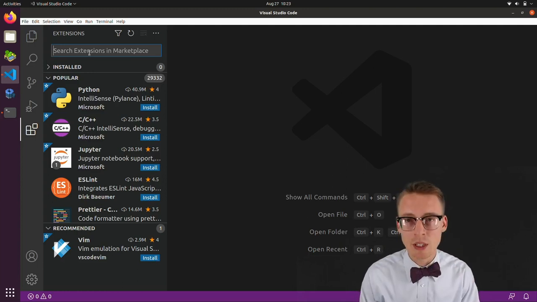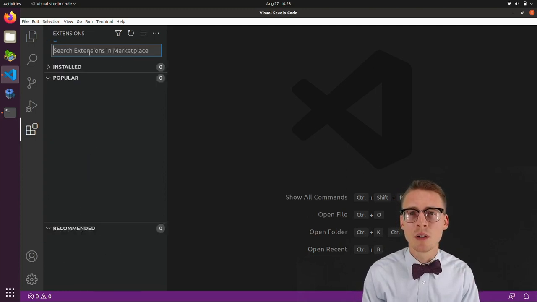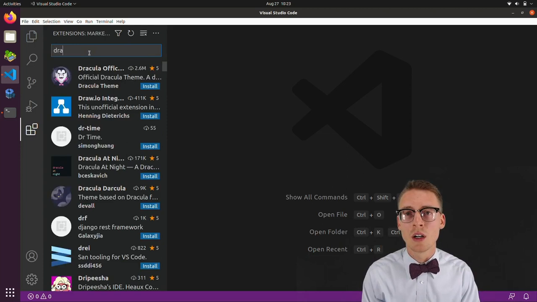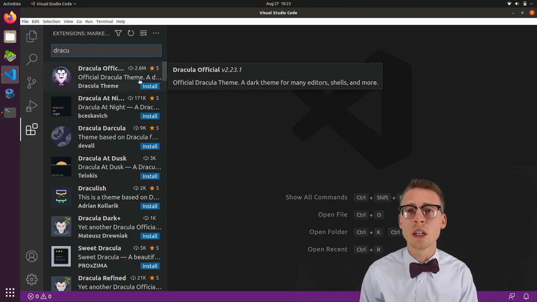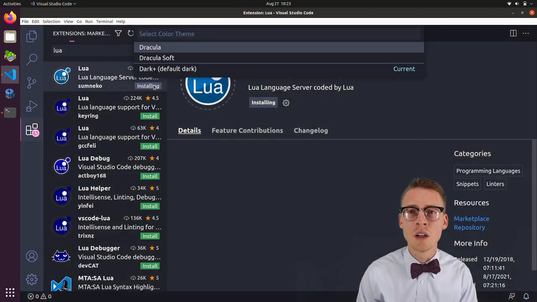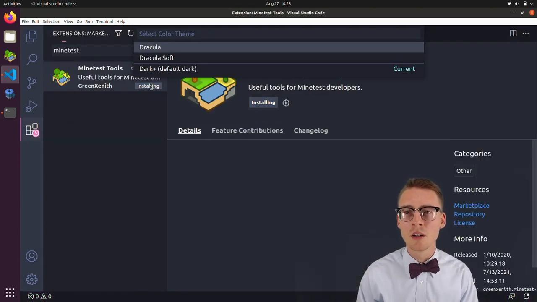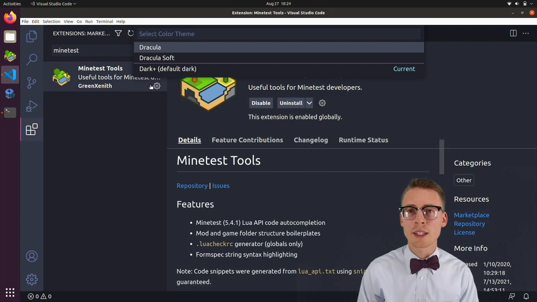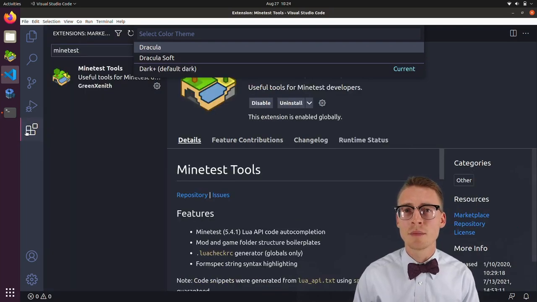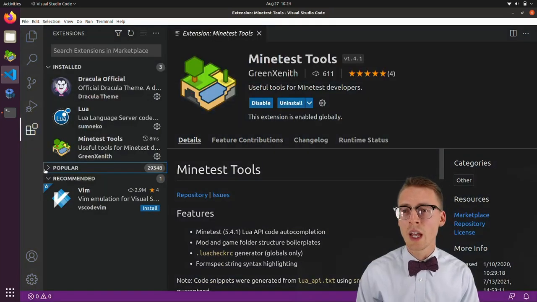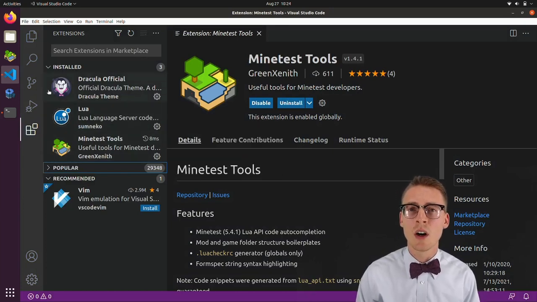If you don't, the way you get there is you type Dracula. And you're going to down arrow onto it, and you're going to click install. And repeat the process. So that's it. It's done. We have just added all of our extensions, and if we click on the extensions, you should see something like this. Dracula, Lua, and Mind Test. All cozy, happy family. Looking nice.